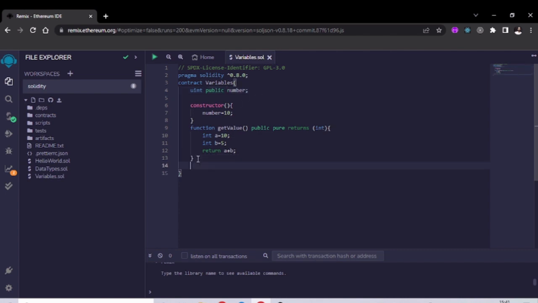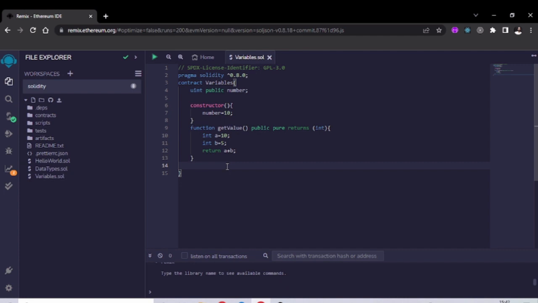If we talk about global variables, we have global variables like block.timestamp, which is basically used to know the time of a particular block in the smart contract. Then we also have msg.sender; in Solidity we use the short form msg. msg.sender is basically used to know the address of the sender who is calling or deploying the smart contract. We also have msg.value to get the value. These are the kinds of global variables we have in smart contracts, and we'll explore more about them.